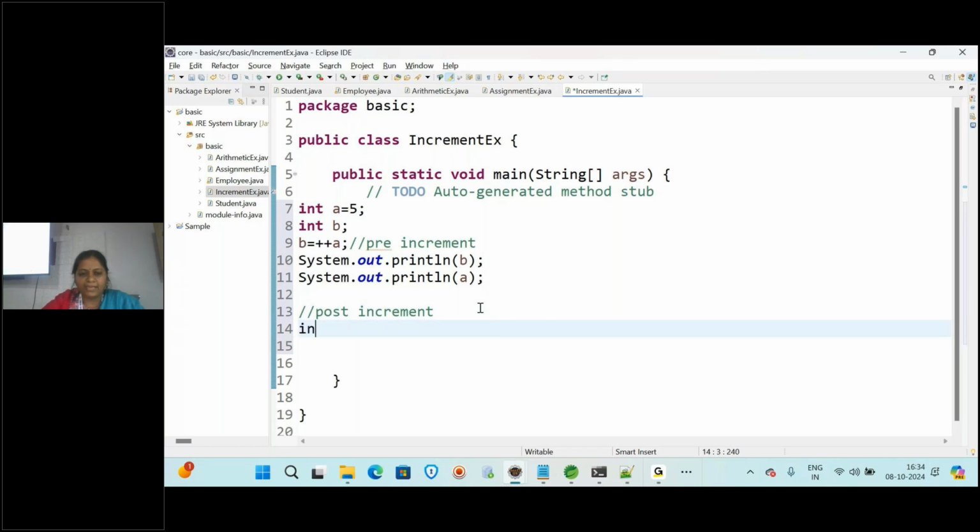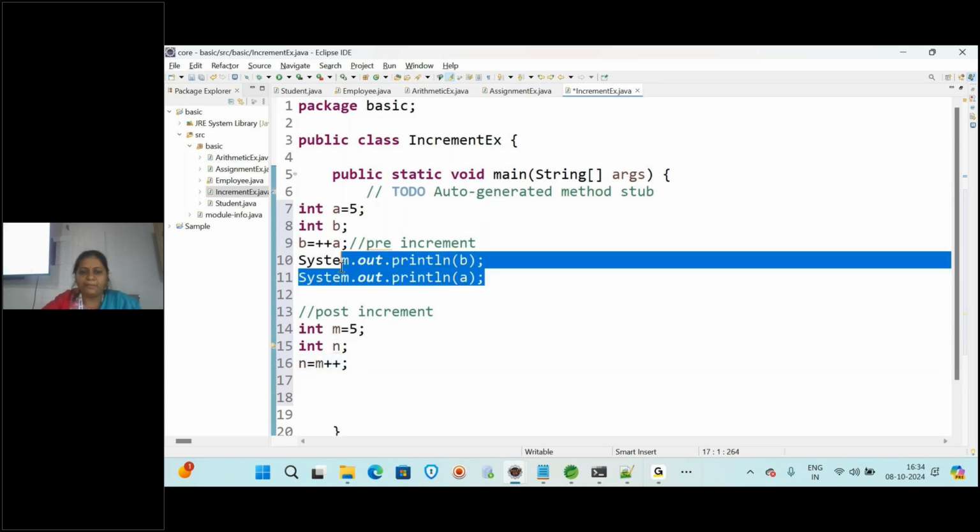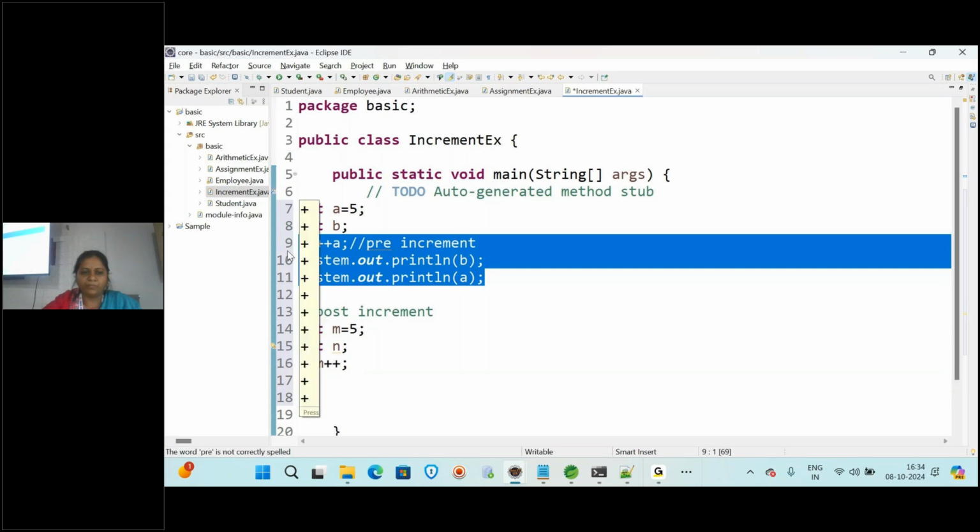Here I'm taking int m is equal to 5, and int n, and I'm assigning n is equal to m++, and then here again I am printing the m and n values.